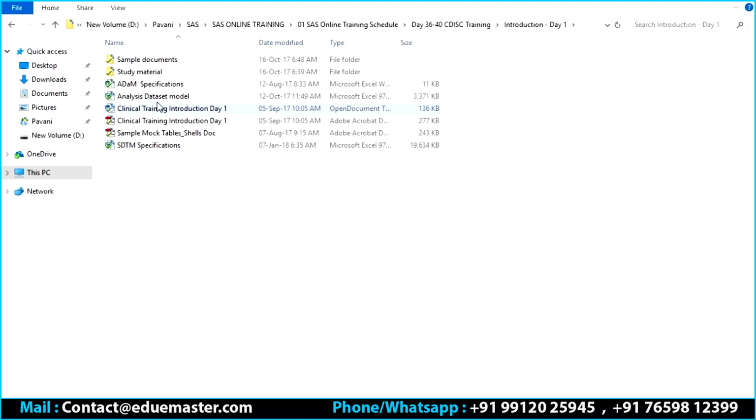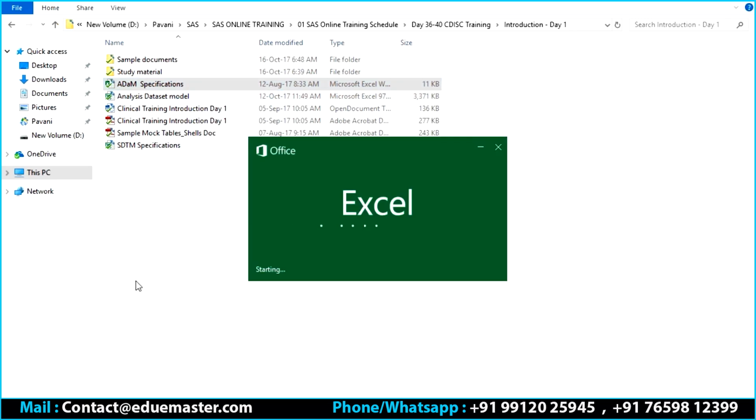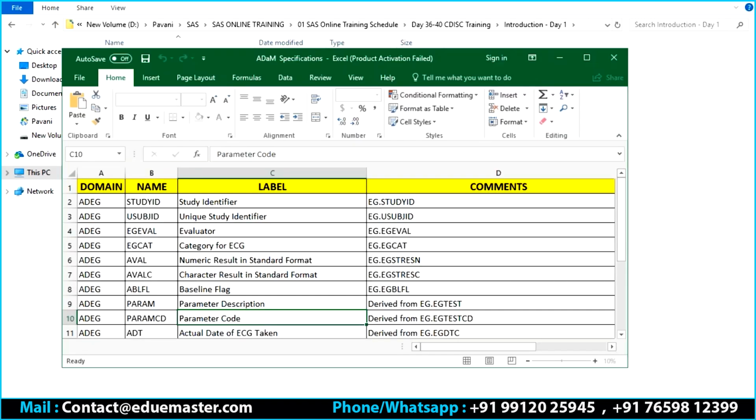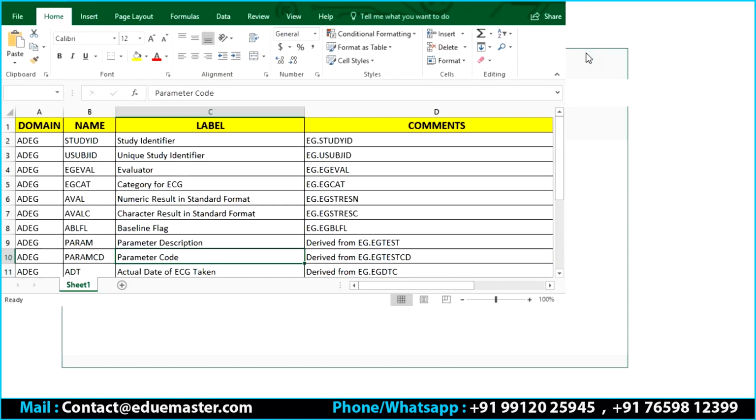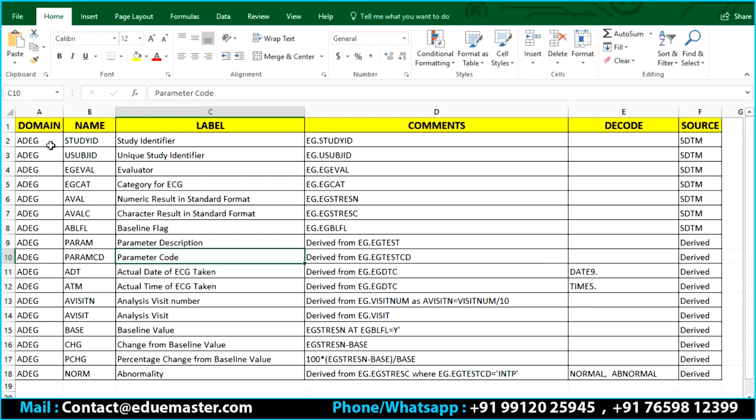For creating analysis dataset also, we will be having a spec document, the ADaM spec document. See, the domain is ADEG, and these are the variables that we have to create.